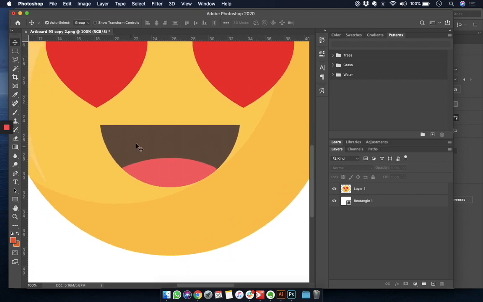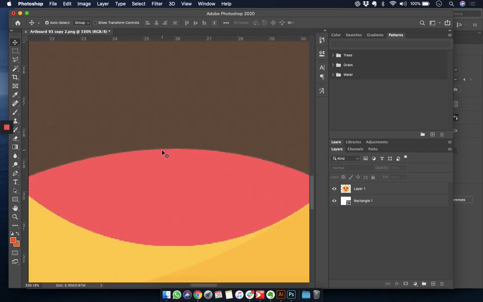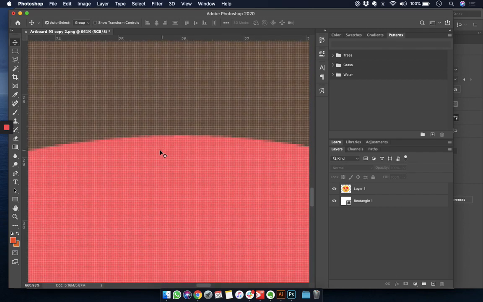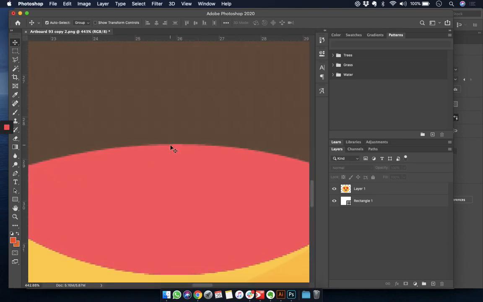However, let me now start zooming in more. I'm on 196% right now, and now that I'm at 660%, you're already seeing the grid lines of the pixel format here. So this is where pixels and vectors get separated. By the time I'm reaching even 400%, I already have pixelation happening.